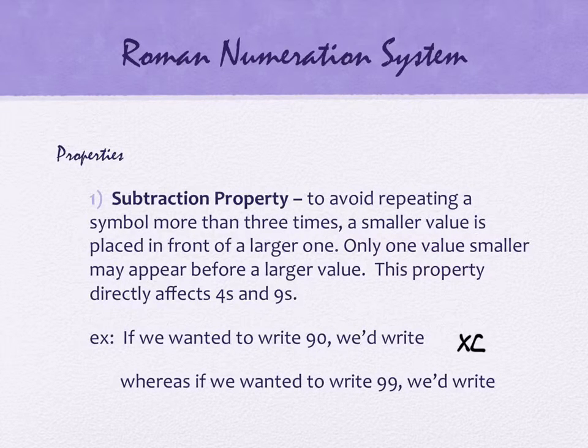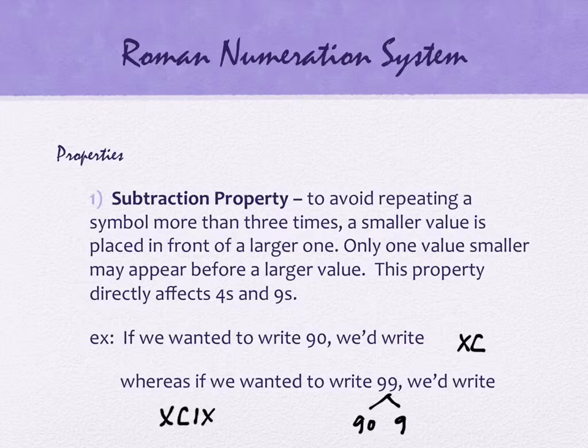X can go in front of C's and X can go in front of L's. X can't go in front of anything else. Okay, it's always got to be one place value system less. For example, 99. Man, I would love it if we could write a C with an I in front. That is not what they do. I know, it's a bummer, right? So they treat this as 90 plus 9. So how do you write a 90? Well, we just did it. It's XC. How do you write a 9? IX. X is 10, I in front of it makes it 9. You have to remember, we didn't make the rules, and I'm not making them up either. We're doing the rules the way they did them.